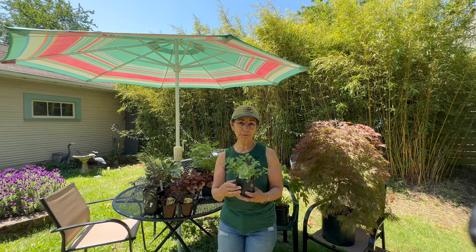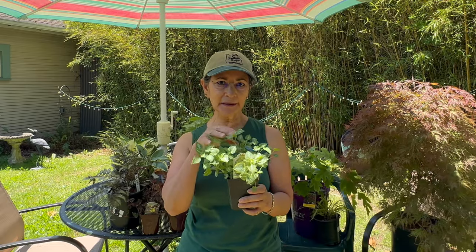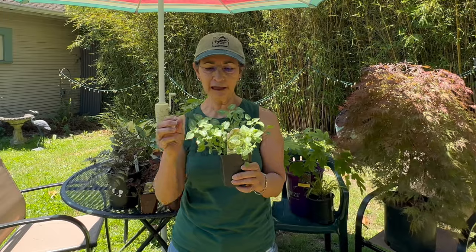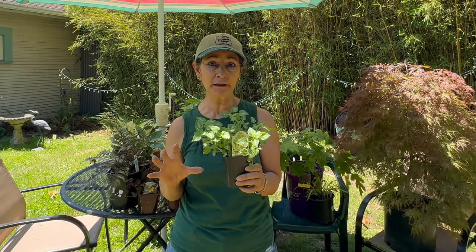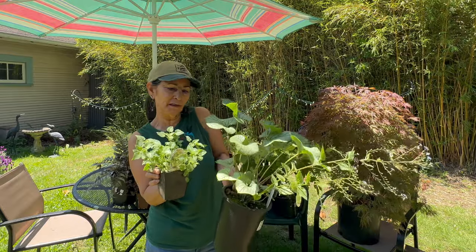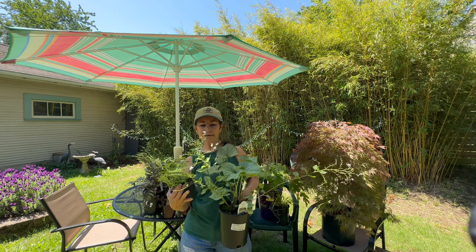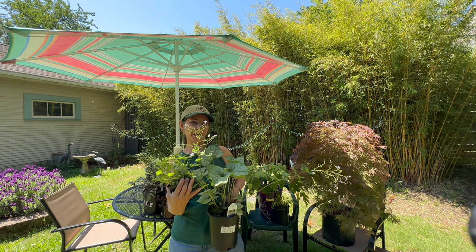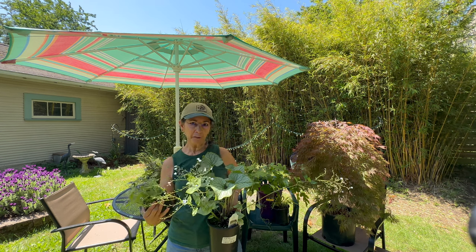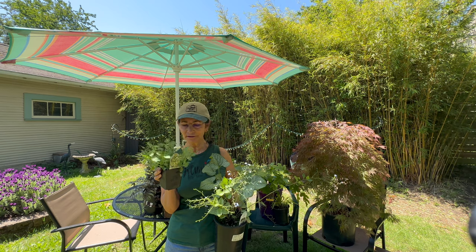I'm also going to be doing one of my favorite alliums, and this is the Beacon Silver. This one grows these beautiful, beautiful pink flowers, and it blooms profusely throughout the year. Look at this. How beautiful those two are going to complement each other. They're going to be gorgeous. This has pink flowers. These have little blue bell flowers, and they only last until late spring. So they'll be gone fairly quickly, but these will stay on all season long.